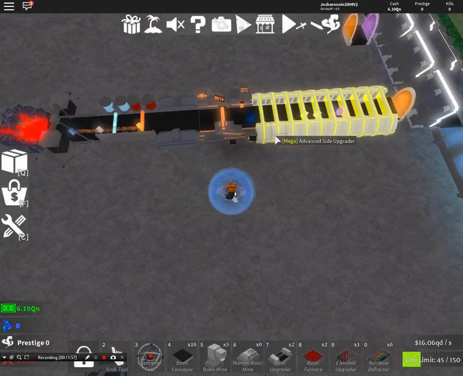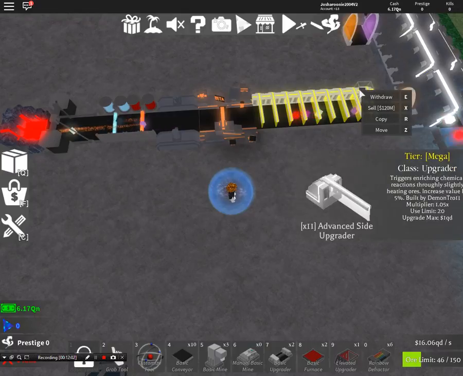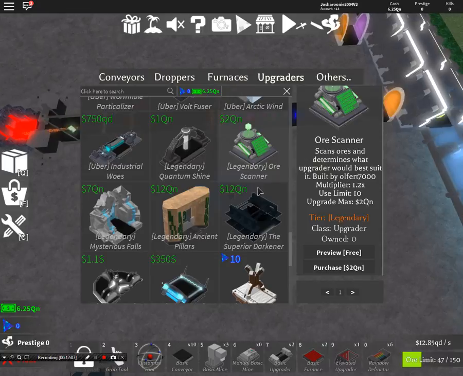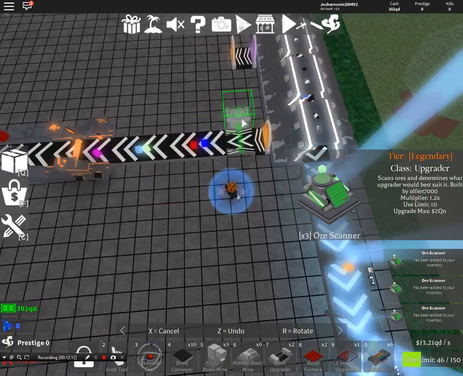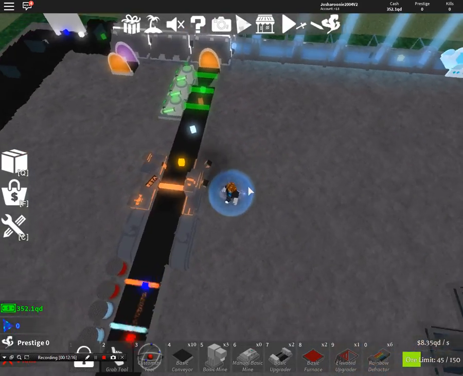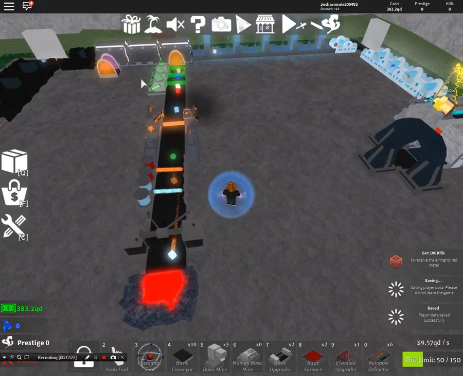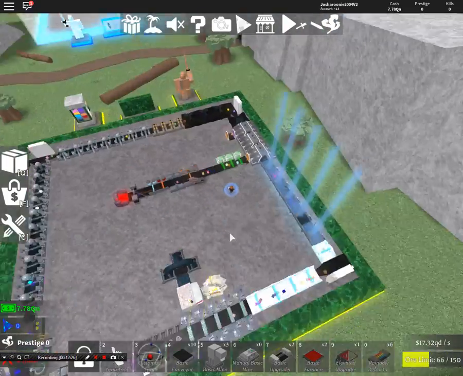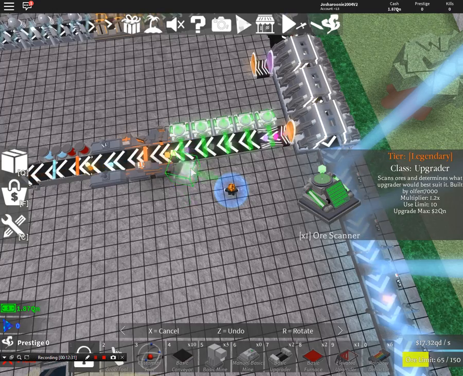But we're gonna put down, because this is gonna be better than these things, a few of these ore scanners, because they multiply by 1.2, which is pretty good. So, a little bit more waiting, I'll just buy a few more of these, and I'll be with you in a minute. Okay, so I'm back, we have a little more money, we're just gonna put down some more of these things, because they're pretty good, honestly.